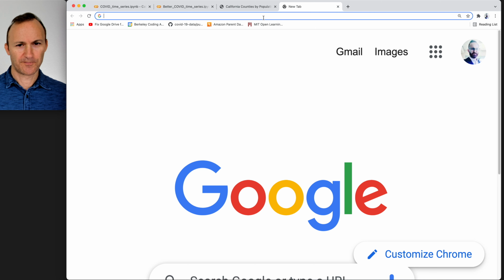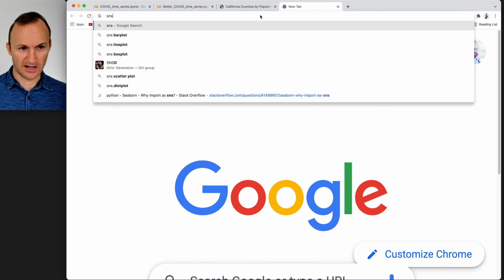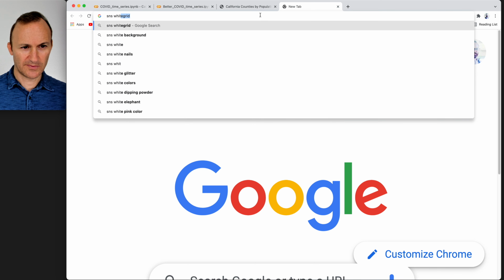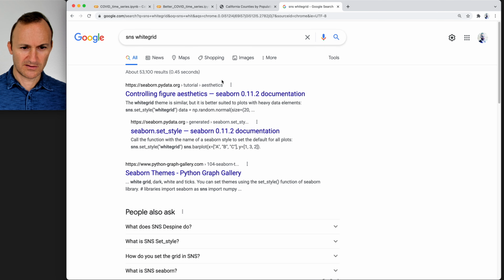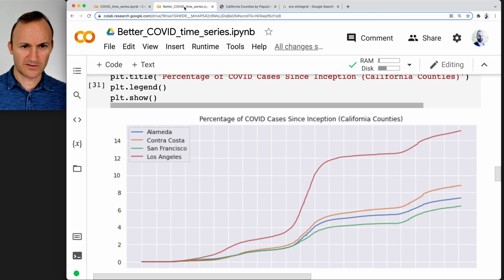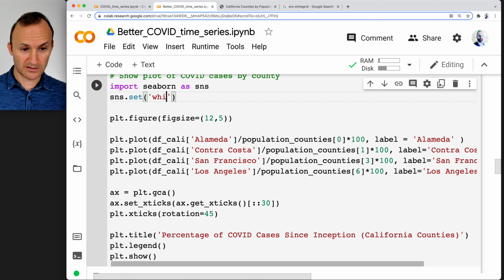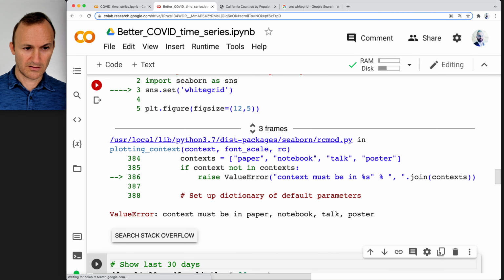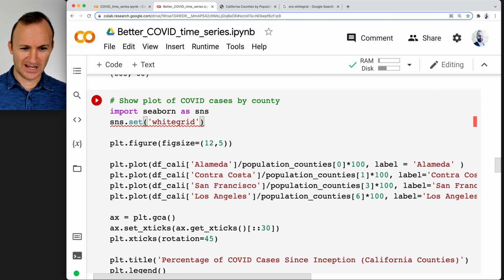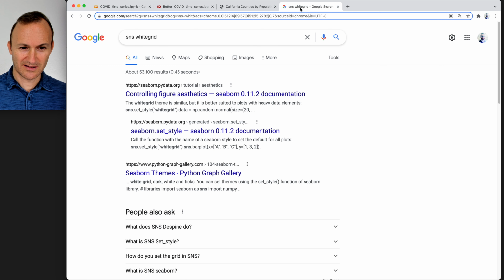There you go. I just want to check sns white grid. So I want to see. sns.set_style. Yeah, just put white grid in parentheses, quotes. So let's see how that looks. Okay, I guess that's not quite right. Let me look again.